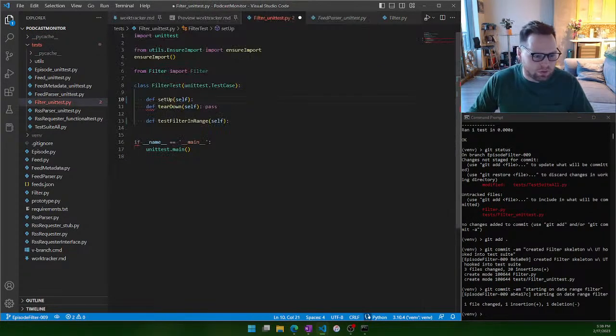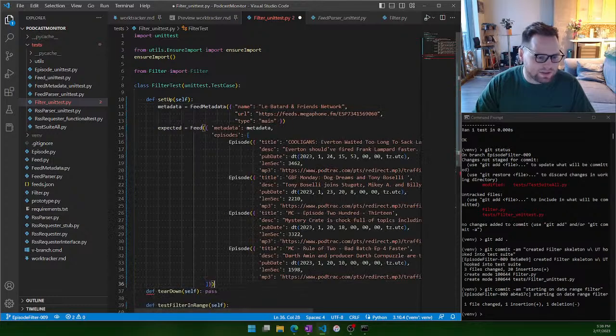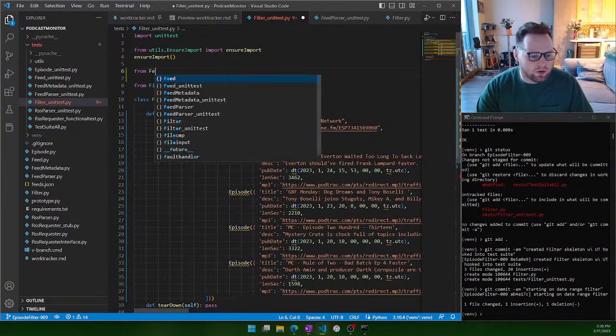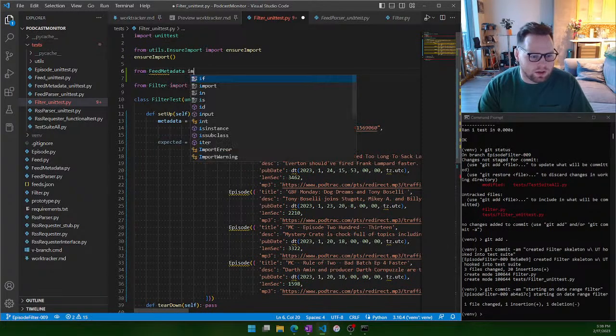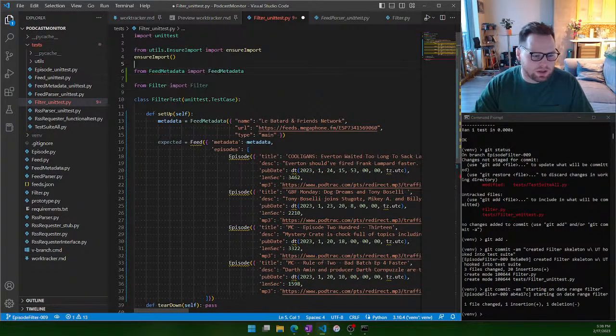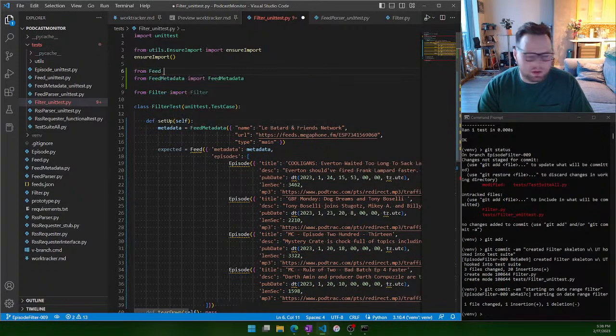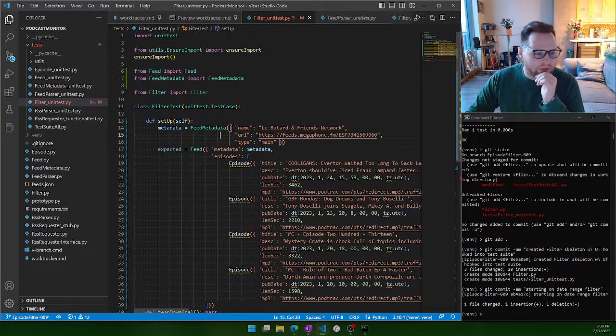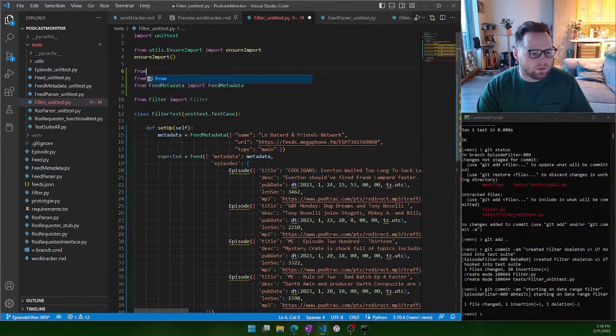So let's pull this in over here and paste this in there, and we'll need, from feed metadata, from feed import feed, and then from episode import episode.